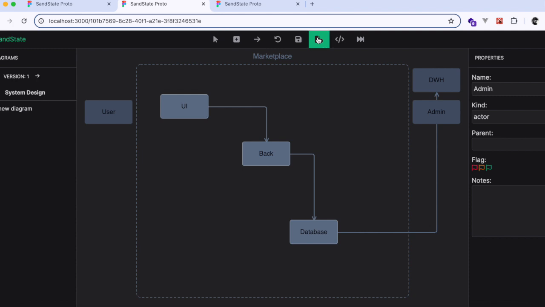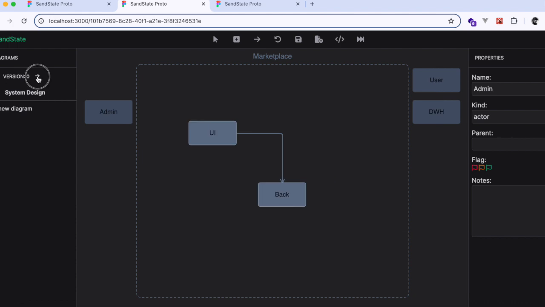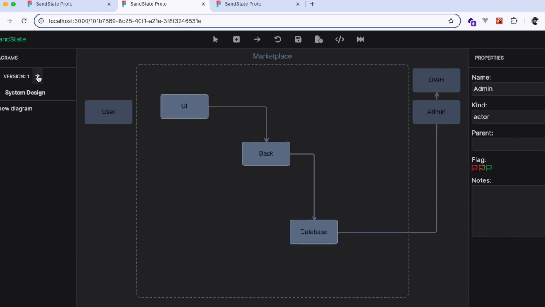Okay, let's do that. We saved this diagram in the new version, and we see that now we have 2 of them. And we can scroll our versions and change them and see what changed from the previous iteration of our planning session.